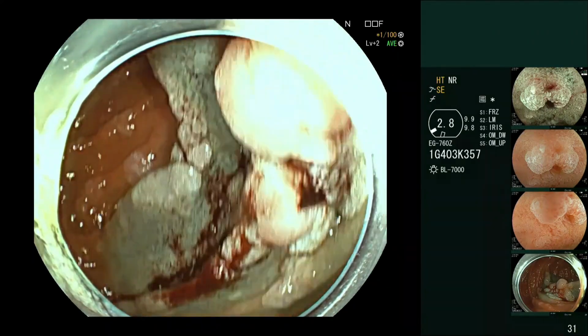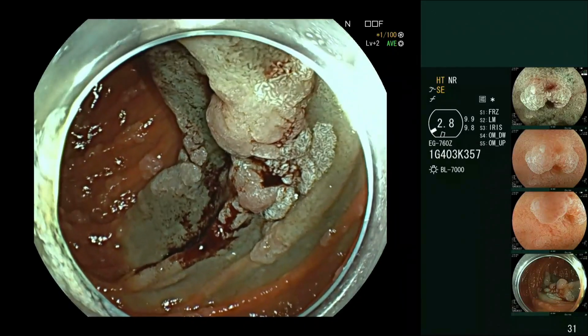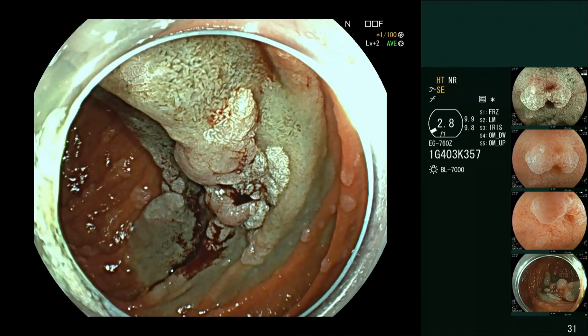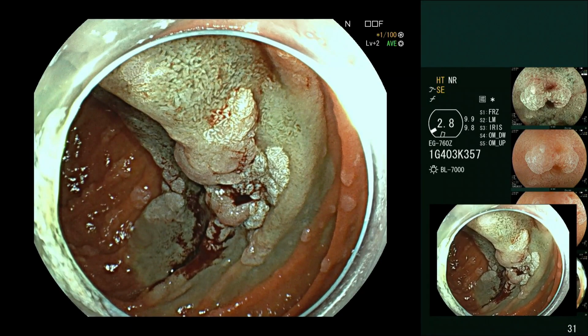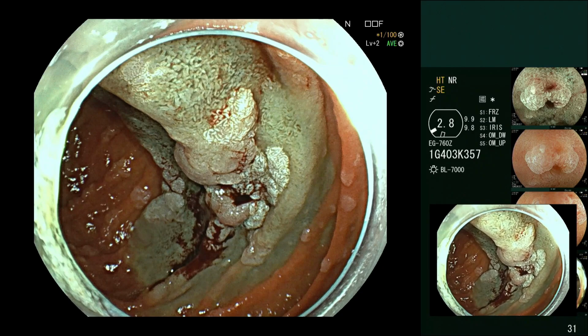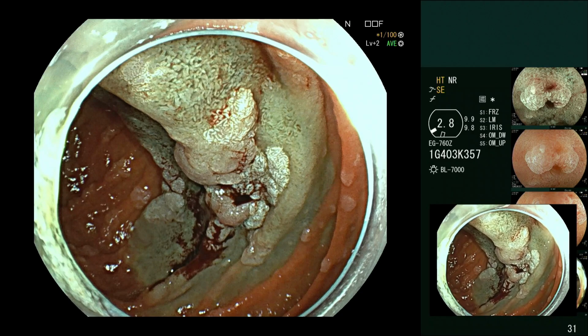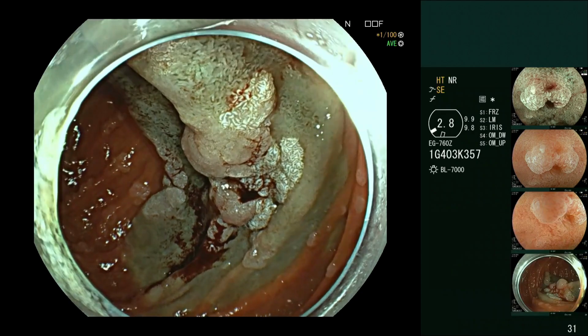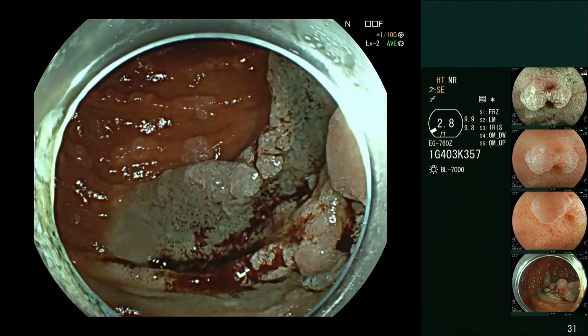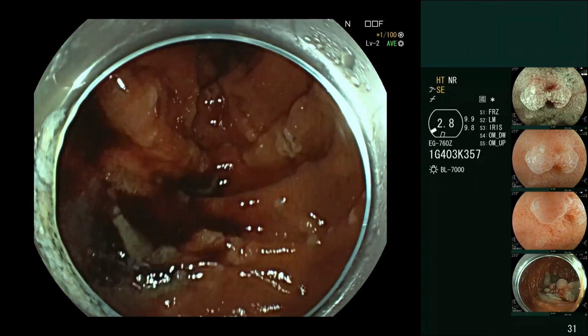So you have to ignore a little bit the injection, but you can see very nicely here, and we can turn the iris brightness down if that's... You can see very nicely here a laterally spreading lesion of the duodenum. That's much better, thank you. How can we assess where that is? Well, we need to come back.